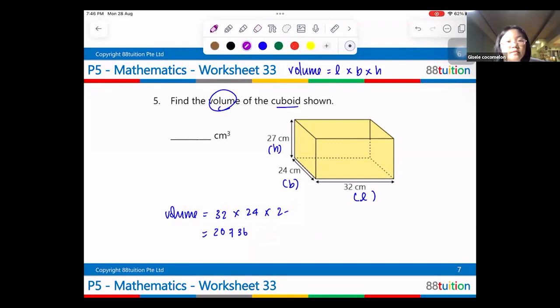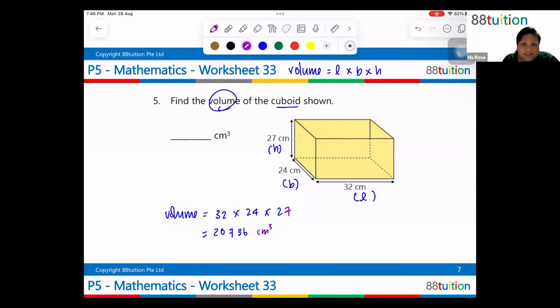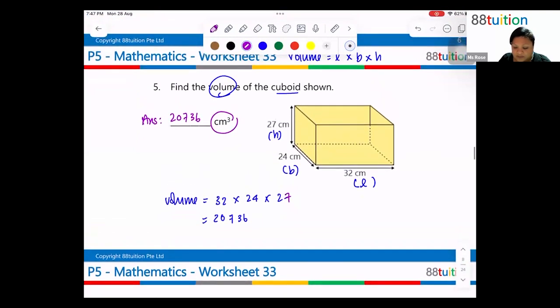It doesn't make sense if there's a unit like cm in the middle of the working. That's what I'm trying to say. That's why they will minus your mark. So all you need to do is add the units at the answer. They always have the answer line with the units there. So you have to be very careful. Anything that is inconsistent in terms of units, they will take away your marks. We don't want to lose precious marks.